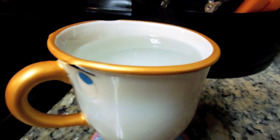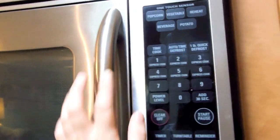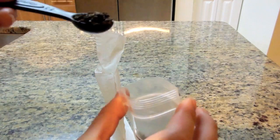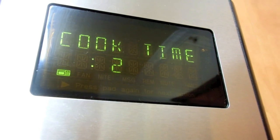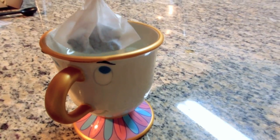So you want to fill your water just below the rim of your teacup, and then we're just going to put this in the microwave for 2 minutes for a regular microwave, 3 minutes if it's kind of an older one. And then while that happens, I prepare my loose leaf tea for this demonstration. I just put 2 tablespoons into a loose leaf tea filter. Then once our hot water is ready, you just put that inside.